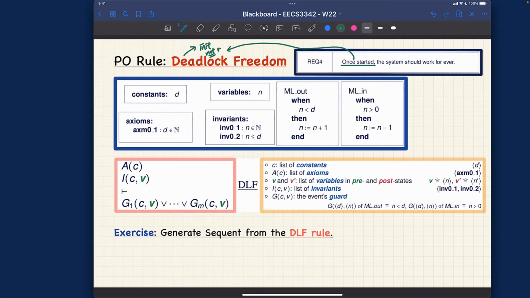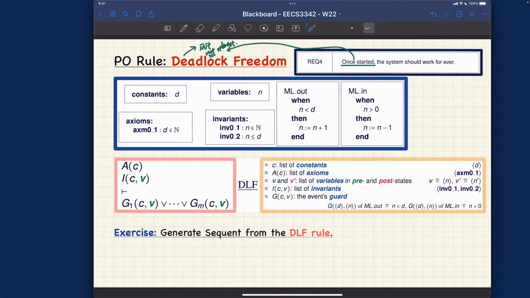Not relevant. That's one thing we can observe right away. Simply not relevant. And then we got the 2 events over here, and they also have their guards. And we got our constants, axioms, variables, and invariants as before.